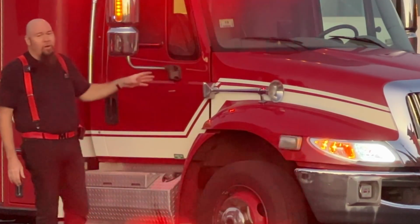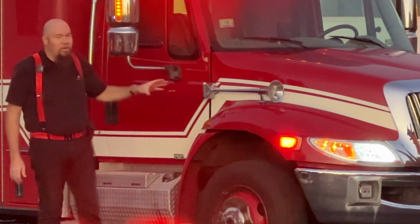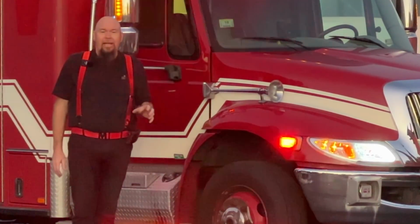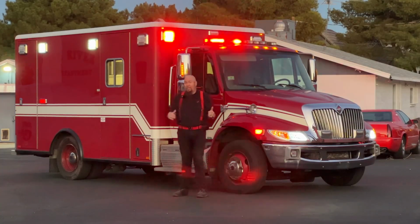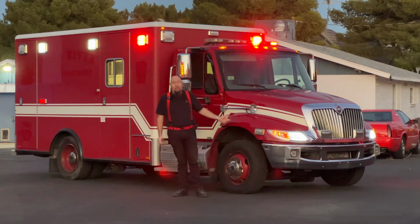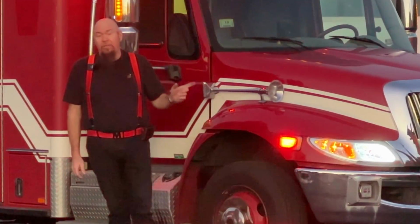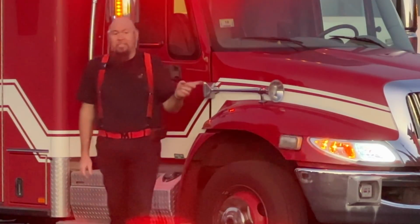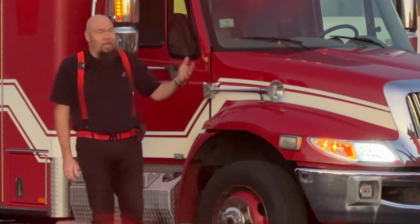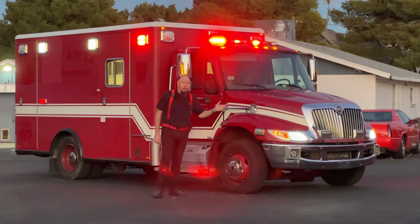I have always wanted a full size, I think they call this a class 5. I've always wanted a full size rig. And now I have one. And here's the thing. If I really wanted to, I could just take the box off and use it as a truck, make it into a tow truck, a car hauler, anything I want. But this thing has the excess power and the ability and the agility to go ahead and pull a car trailer. I can drive this thing, it's an over-the-road truck. I can drive it all the way back and forth from here to Texas whenever I want. I can sleep in it.